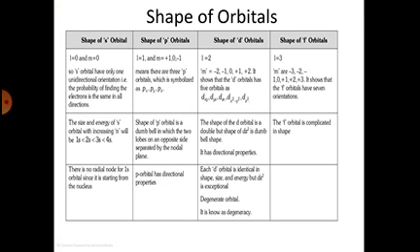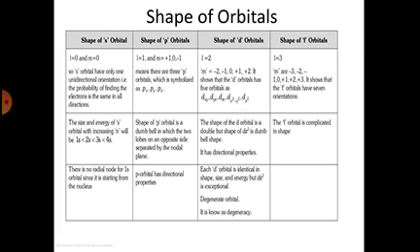Next, shape of an orbital. So the shape of the orbital is also important. Here we have the tabular column. In the first column we will learn about the s orbital, in the second the p orbital, in the third column we have the d orbital, and in the fourth column we have the f orbital. So these are the four orbitals as we know, that is s, p, d, f. Now we'll learn when we will get the s orbital, the p orbital, d orbital, and f orbital, based on the quantum numbers.